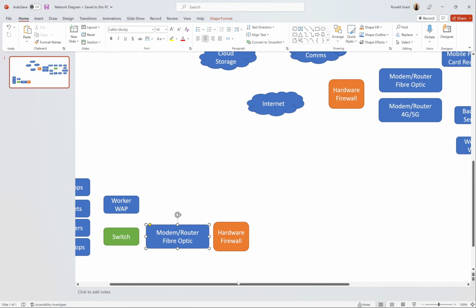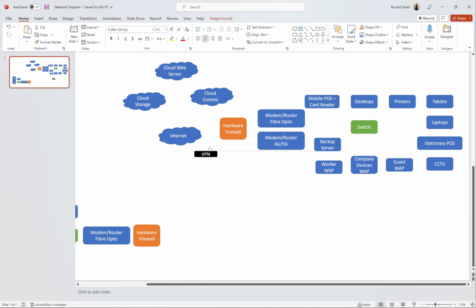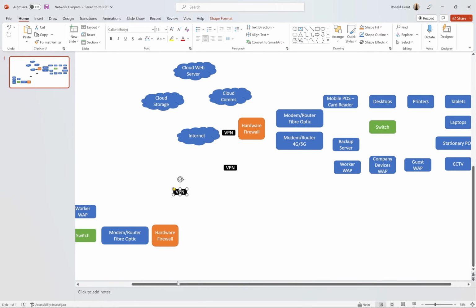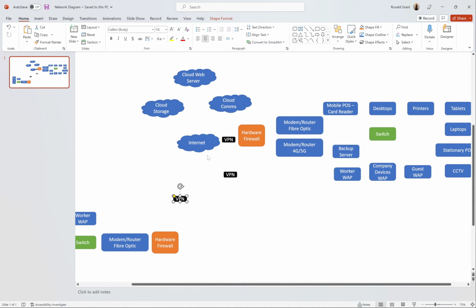We have a hardware firewall again. Here I have my VPN thing, so I'm just going to copy and paste this a million times. And again, I would put this in between all your major connections. So put one in between hardware firewall and internet, 100%. I'll put one between the hardware firewall over here and the internet up here. So this hardware firewall from the IT person is going to be connected to the internet as well. And I would put one in between there. I would put one in between every single major connection to the internet.